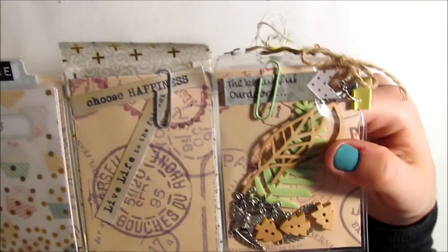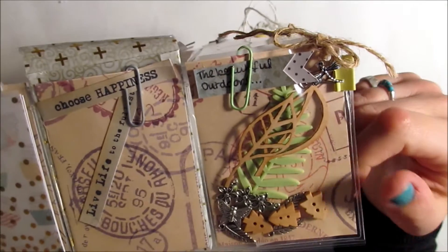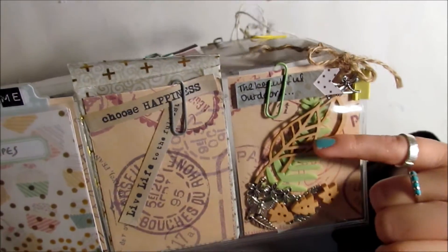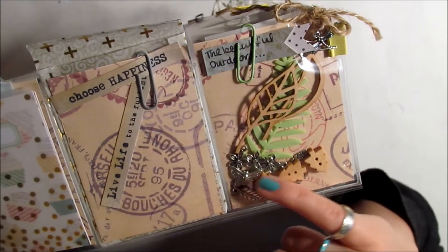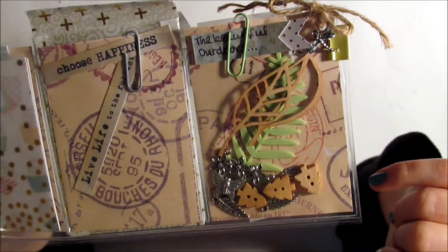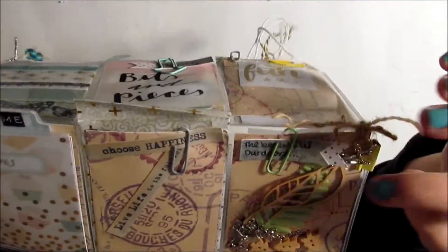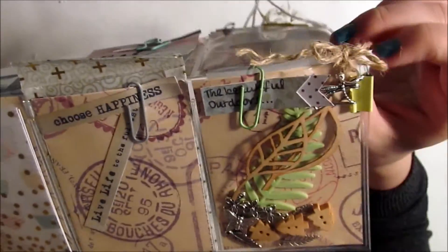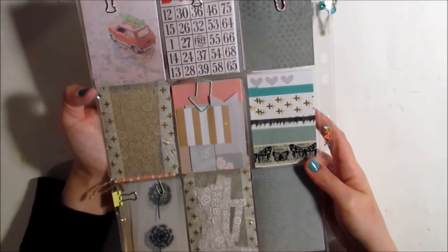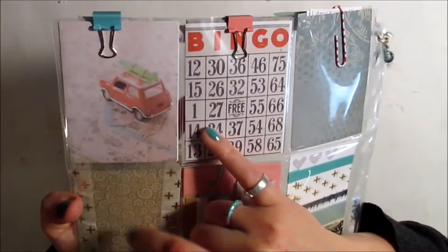Lastly, this says 'the beautiful outdoors' and she's given me a bunch of nature-type embellishments, which I love. This green piece is made of rubber and it's really cool — it's rare to find stuff like that here. I love these wood veneers as well and all the charms. I go camping and do a lot of outdoor activities so that's super appropriate. There's a cute little dragonfly charm on here which I adore.